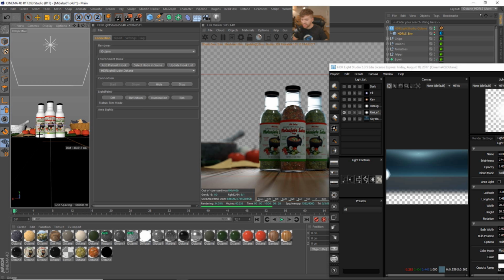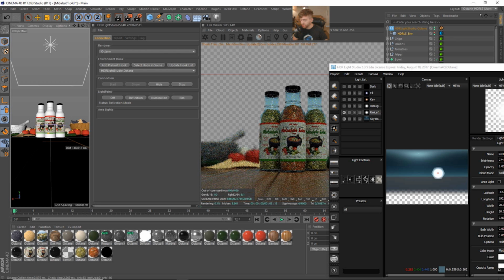Illumination is basically like casting in that direction. Reflection is really cool because I can just go ahead and select a point on the bottle that I want the reflection to be in, and there you go. You get that straight away. So you don't have to actually fumble around the scene and just kind of position the lights how you want. It's a little bit more methodical and thought out this way. Like you can actually think about where you want the lights, how you want them to show up in the reflections, and it makes it a lot easier.